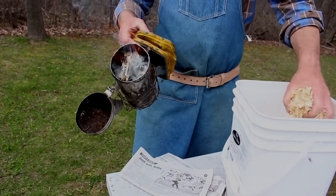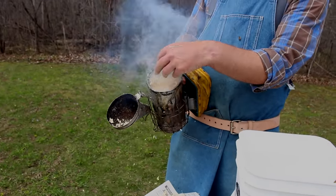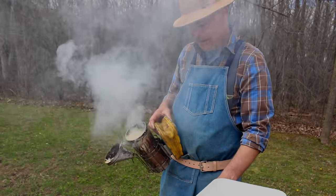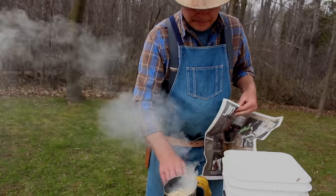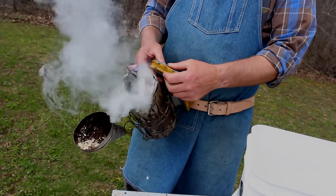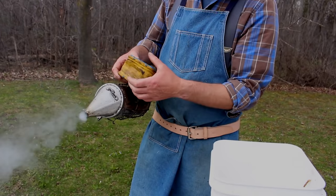We've got flames coming out — you can hear it go woof, woof, woof, so you know it's going well. We pump away at the smoker; we've got flames and a bit of smoke. Big handfuls of shavings going in there, and ideally you stand a bit upwind from this. Just keep adding the shavings in there, then take another sheet of newspaper, crumple it up into a ball, and add it on top. That consolidates all the fuel so that when we tip the smoker over, the fuel all stays in place. You can see now we can tip it and the shavings aren't blowing out, because of that little newspaper plug we put on the top.